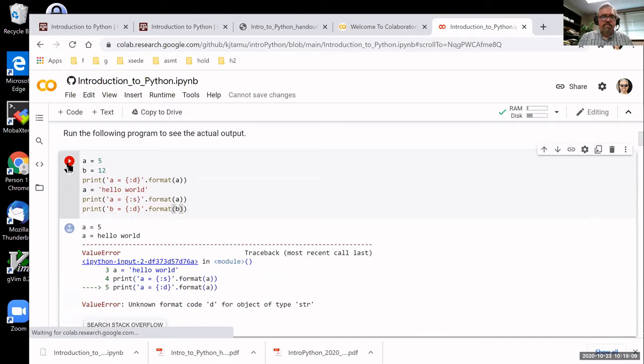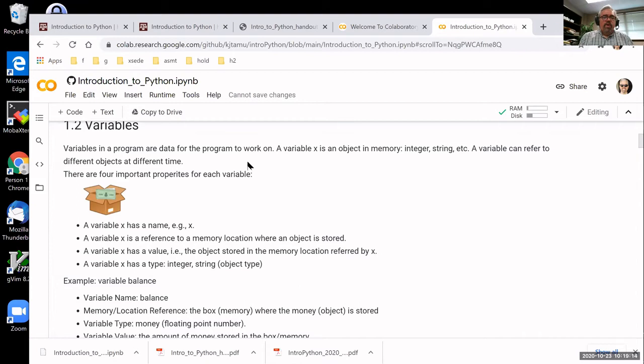All right, so what you can think about when you refer to a particular variable is it's a location in memory. It has a name. You refer to it throughout the program and when you do assignments and print statements, call it with the function, do arithmetic with it, and so forth. And there are rules for the name that you can give to it. But once you have a name, then as long as it's valid, Python will assign to it a particular memory location where it's going to store the value of the object.